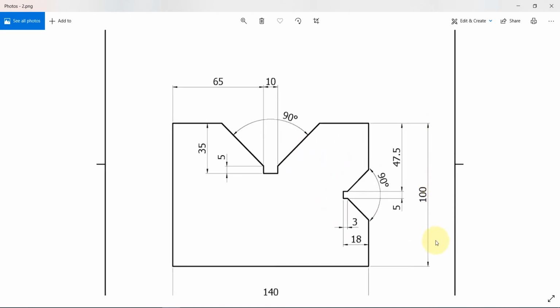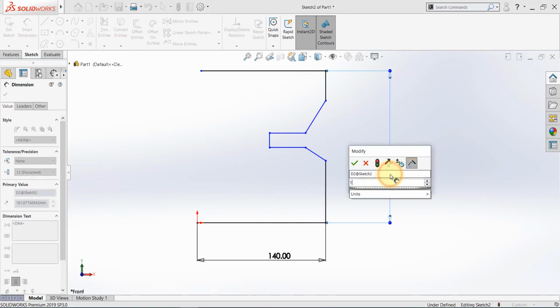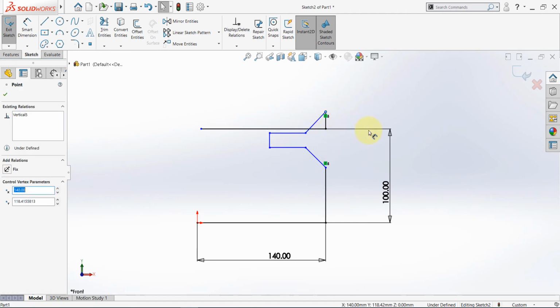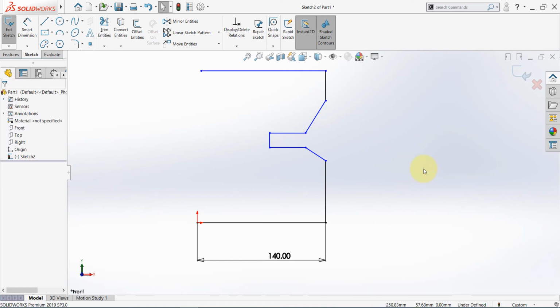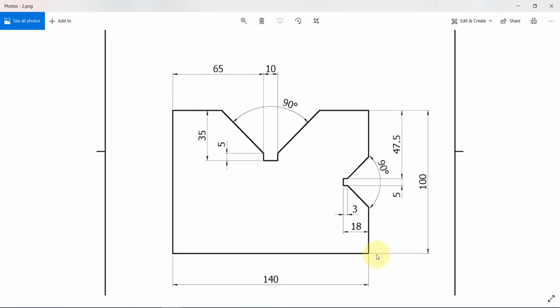So the overall height is 100. So now let's set this to 100. If you face this problem, you can drag this and modify it, but let's do something different now. It's always better to start listing dimensions from bottom to top if you're building your model this way. Like in here, let's start with these dimensions, then finally we will end it with this one. So this one is 18 and this is 3.